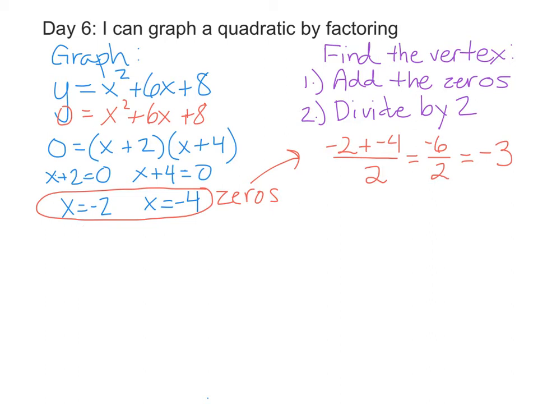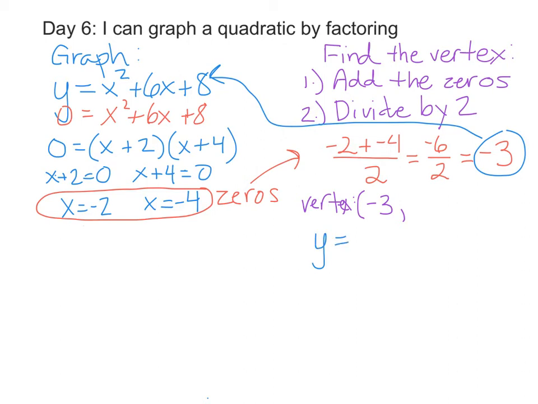Okay, so what you need to understand is that's the x coordinate of the vertex. So we know that x is negative 3 of the vertex. We want to find out what the y is. So we're going to take that value, that negative 3, and we're going to put it back into this equation. Okay, so we're going to plug that back in and figure out what y is. So we've got negative 3 squared plus 6 times negative 3 plus 8. Okay, this is just like if you're making your table, we just have one extra value. Okay, so we're just finding that y value. So when we plug that into our table, we would get negative 1.